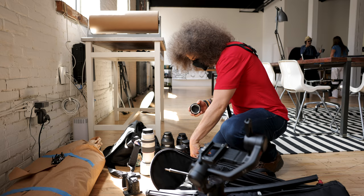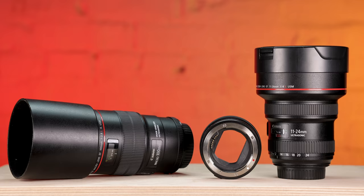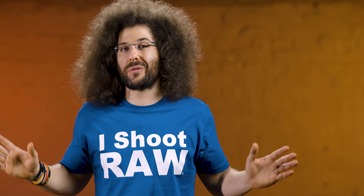I remembered I had a 100mm macro in the bag — an EF lens requiring an adapter to the RF camera. I switched over to get macro shots, but did run into a slight issue: it was hunting quite a bit, which tells me Canon needs to come out with an RF 105 macro, 100 macro, or 85 macro. It eventually did what I wanted it to do. By the way, we actually do have a 35 1.8 macro — I just totally forgot we left it at the studio.